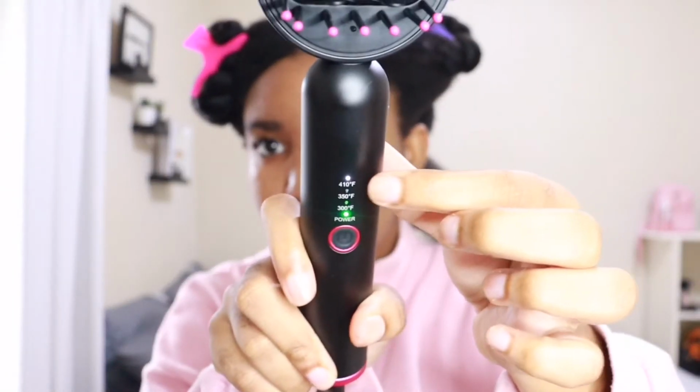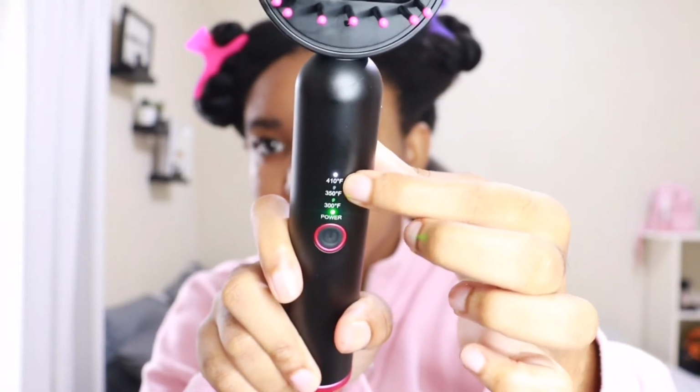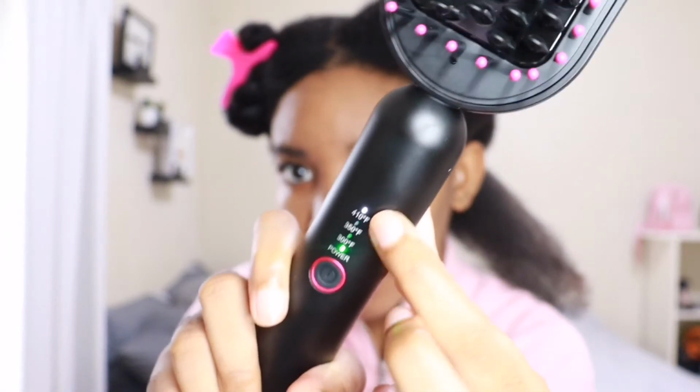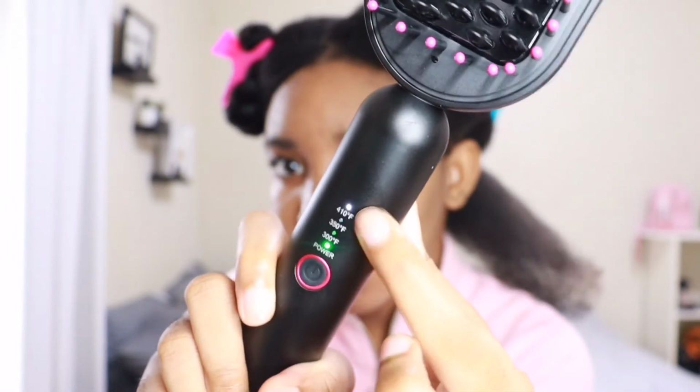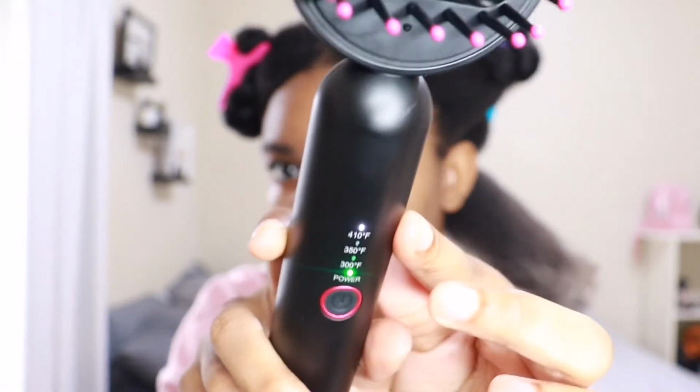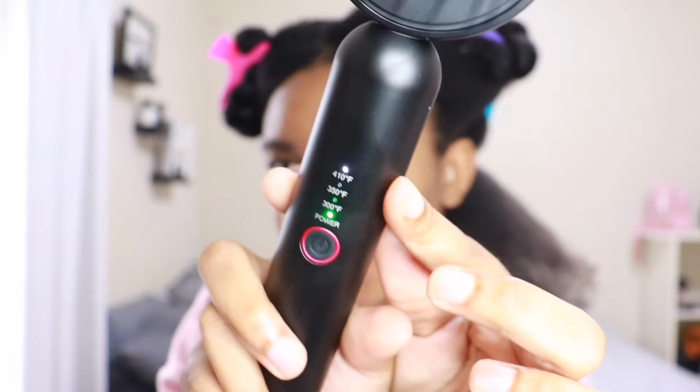I never plug in the brush. I'm gonna plug the brush in and leave it for a few minutes to heat up and then I'll be right back. So like it said, this button right here stops blinking when it's at the desired temperature. Before, when I just turned it on and put it on 410, this button was blinking and it stopped, so I'm assuming it's ready.